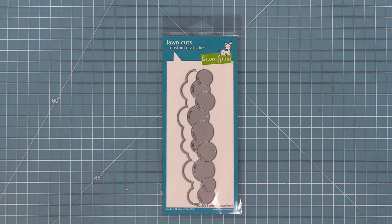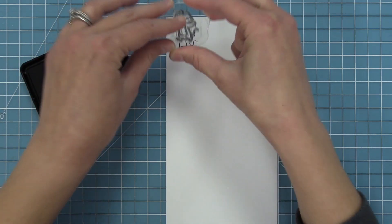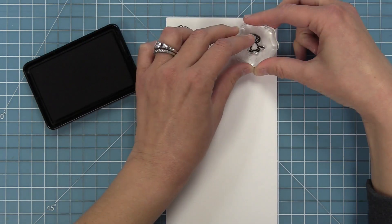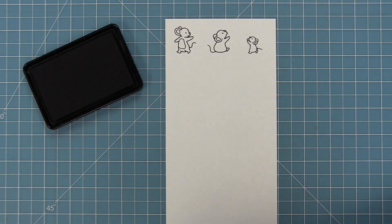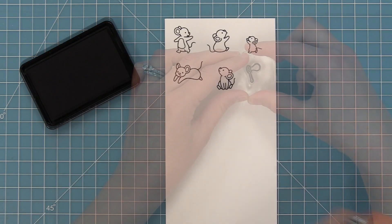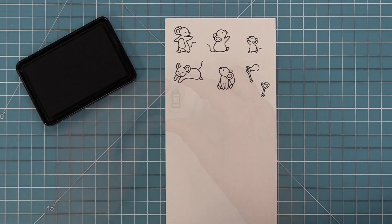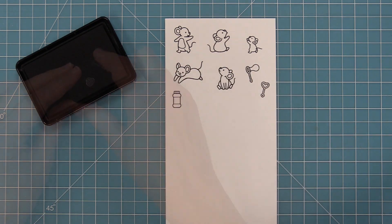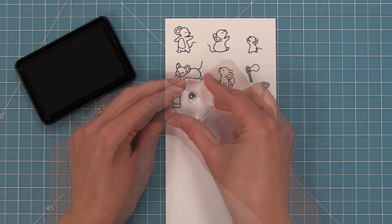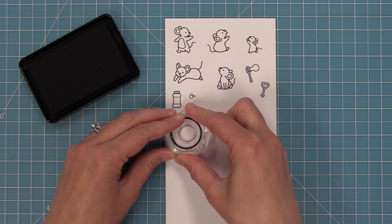In this video we're going to check out all of these products and make three cards, but first we're going to stamp out the Bubbles of Joy stamp set. Our cute little mice are at it again and this time they are blowing bubbles. We have mice in all different styles — running, sitting, a tiny baby mouse reaching for bubbles, a mouse perfect for going on top of bubbles, two different styles of bubble wands, the bubble solution bottle, and tiny little images you can layer on top of the bottle.